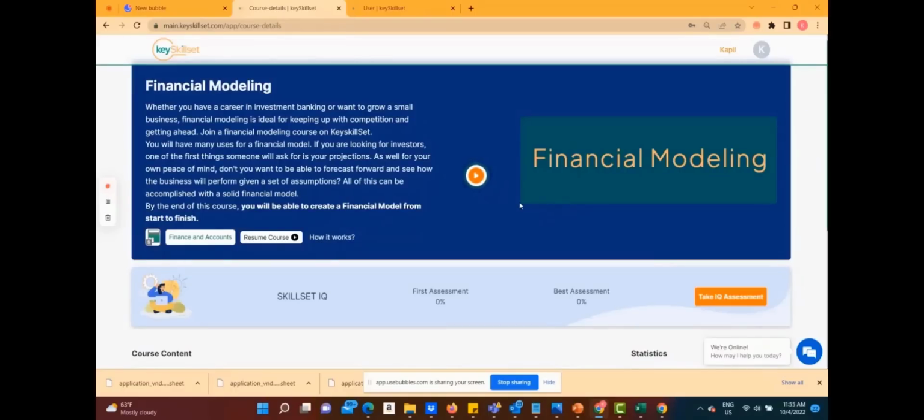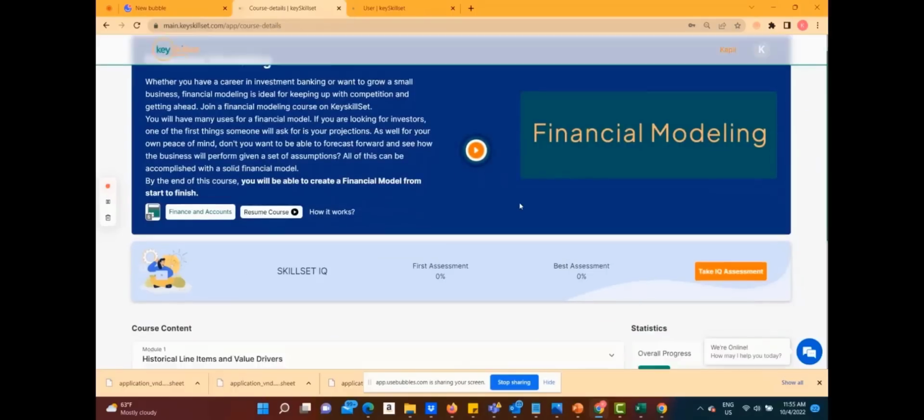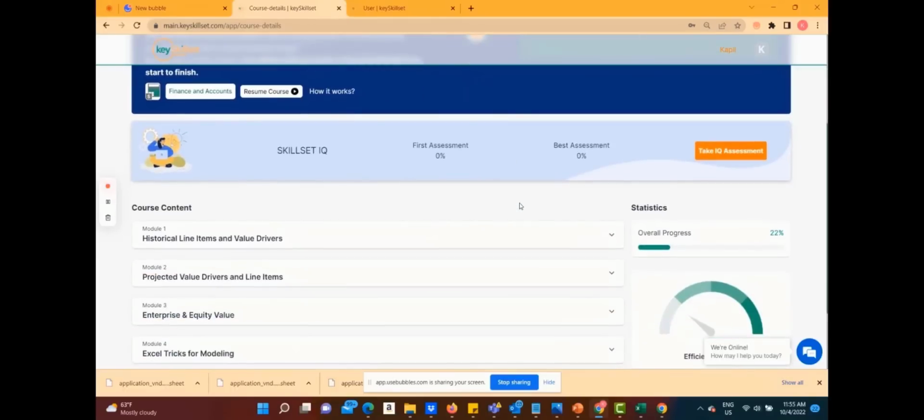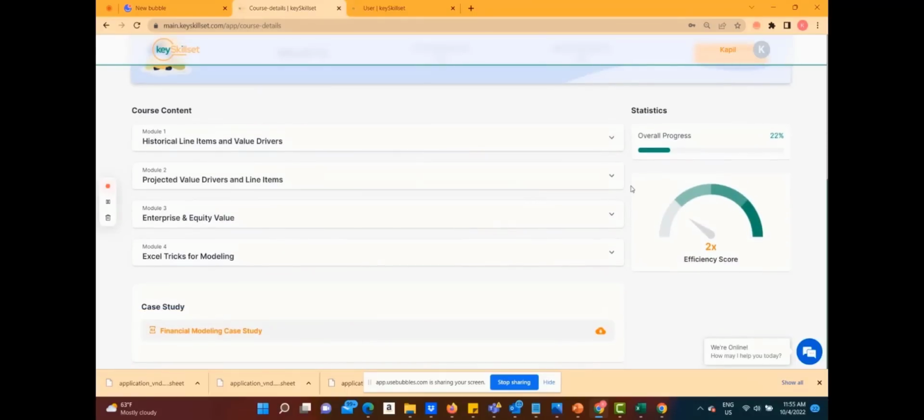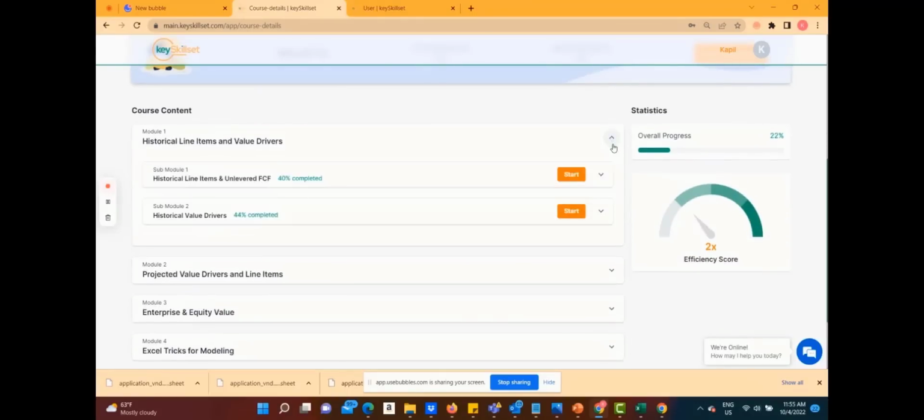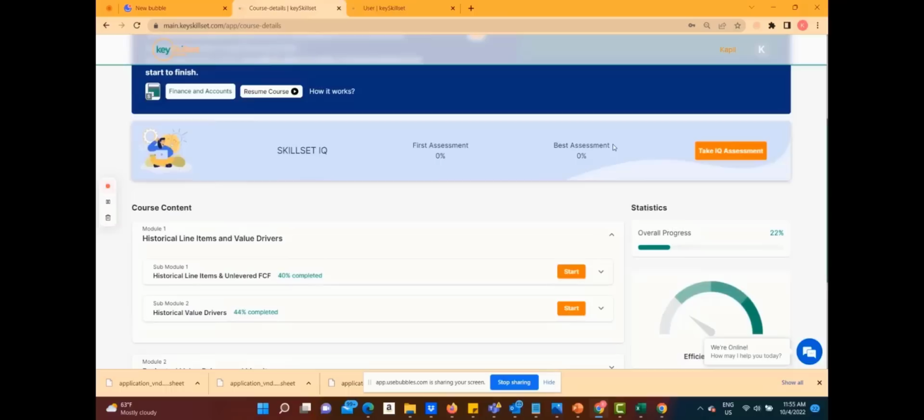Let's take a few minutes to show you a demo of our actual platform. Two of our most popular courses are Microsoft Excel and Financial Modeling. To make it clear about how it works, I'd like you to get a taste of the end user experience as if you were a student using the platform for the first time.